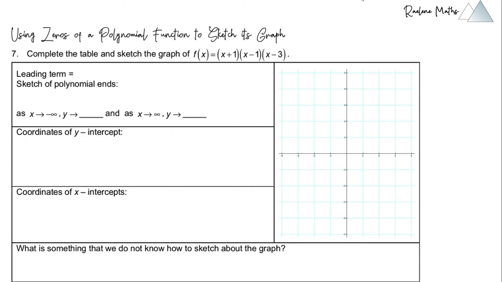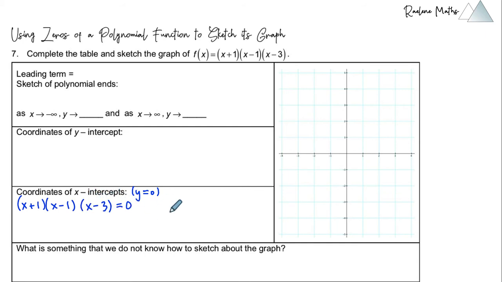Now we're going to come up with the polynomial graph using the zeros and all the rest of the information that will help us to sketch the graph of this polynomial. So we can first of all come up with the x-intercepts from the factored form very easily. If we were to set y equal to 0, then we would end up with x plus 1 times x minus 1 times x minus 3 all equal to 0.